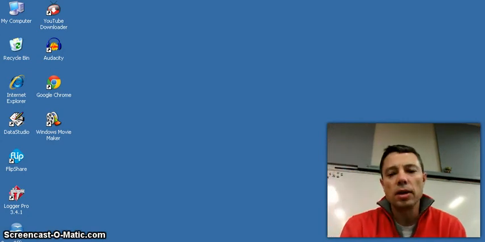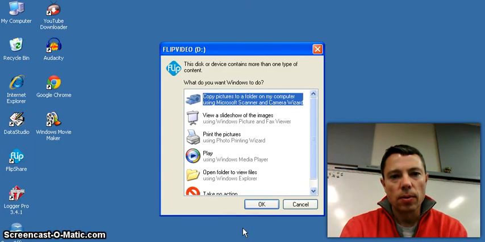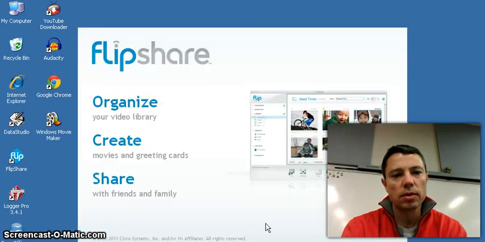Okay, now once you plug it into the laptop, it should recognize it, so it's going to actually open itself up. And let's see, there we go. And so now I'm actually going to open it up in the Flip Video software. So we're going to let the Flip Video software open up. Okay, so it's called Flip Share. Okay, and as it goes through, it'll actually open up all of the files. So now I got to wait until it opens up all the files.